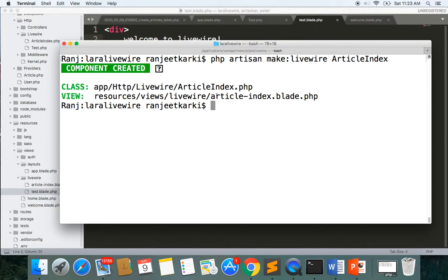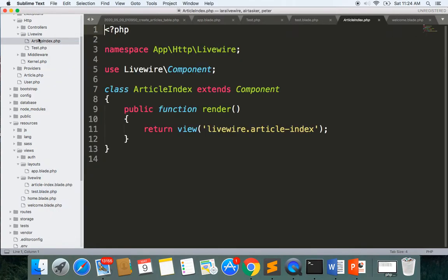So you can see now you have a file article/index, and you have the ArticleIndex class. Now the ArticleIndex class knows that it should render the file article index.blade.php. So we have the article here.